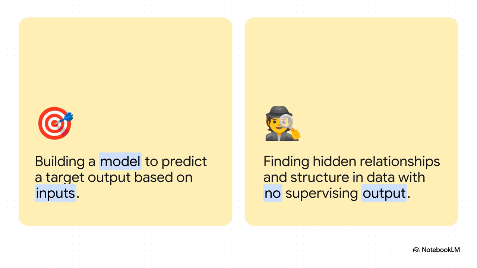Unsupervised learning, on the other hand, is kind of like flying blind. You have input data, let's say the browsing histories of online shoppers, or maybe gene expressions in cancer patients. But you have no specific response variable to predict at all. You're just purely looking for hidden patterns.